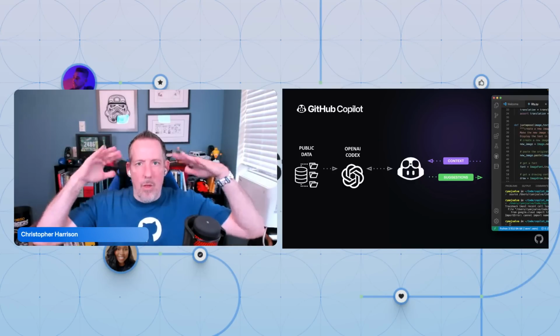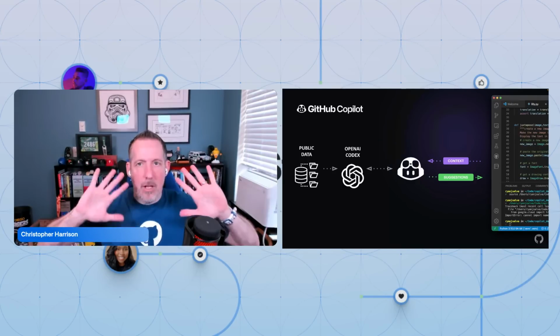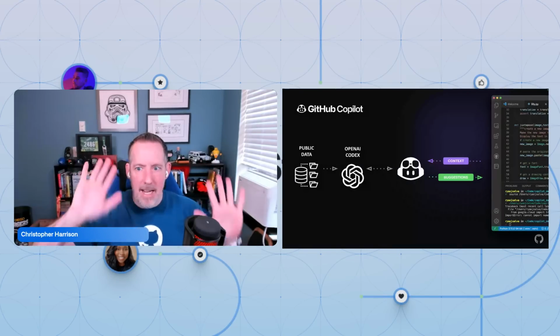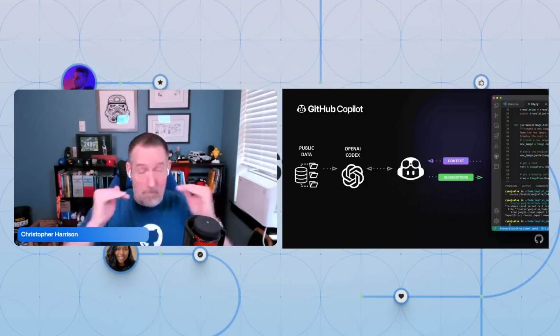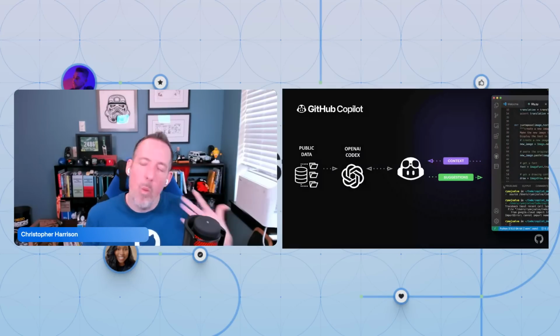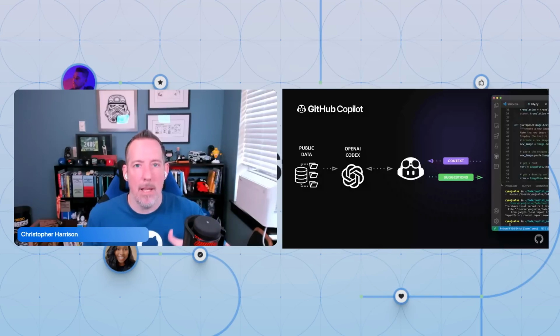So the way that GitHub Copilot works, and this is going to be true for Copilot CLI, for Copilot Chat, etc., is that these round trips right here are ephemeral. When it's setting up that context and the suggestion is going back, when you're using GitHub Copilot for Business, this is ephemeral. None of this is going to be stored.